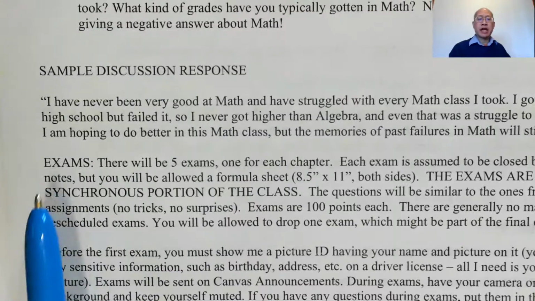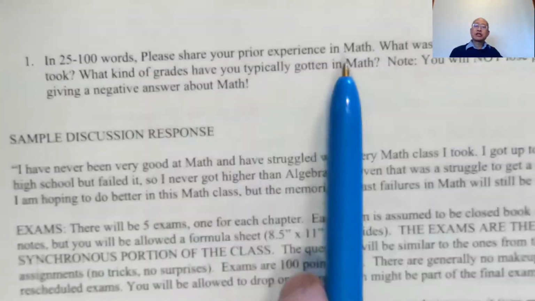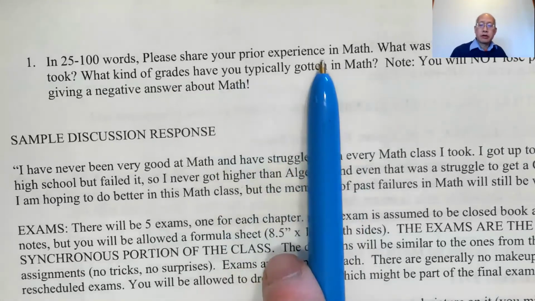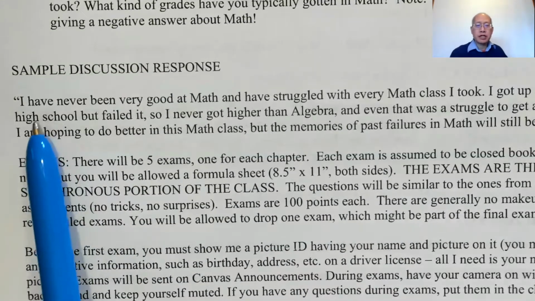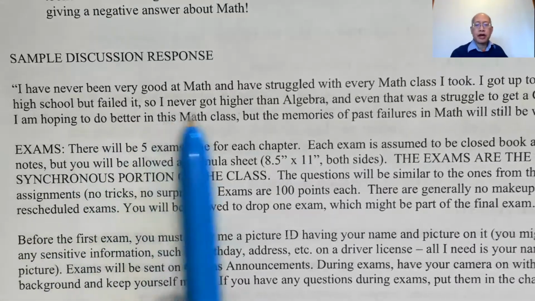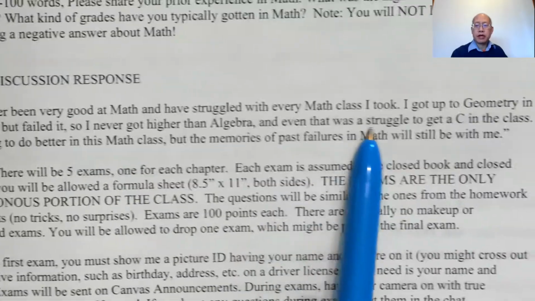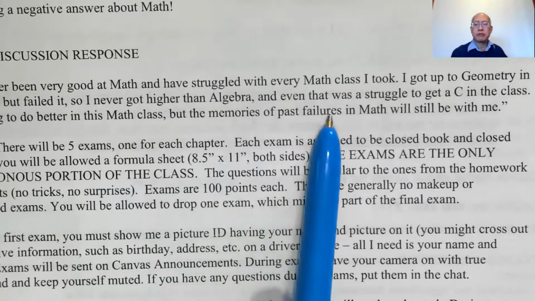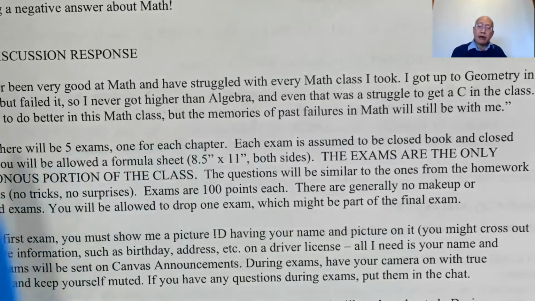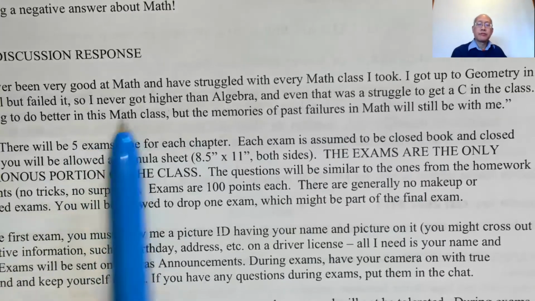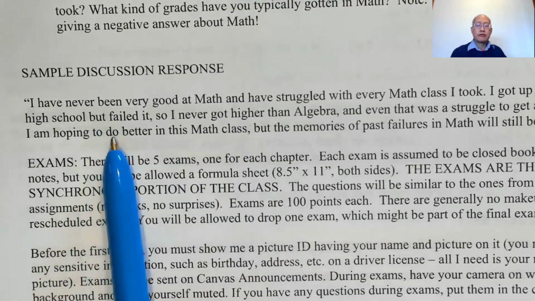for something like that. And here's a sample discussion response. This is the actual first question for discussion. Share your prior experience in math. So if somebody says, I've never been very good at math and have struggled with every math class I took. I got up to geometry in high school, but failed it. So I never got higher than algebra. And even that was a struggle to get a C in the class. I'm hoping to do better in this math class, but the memories of past failures in math will still be with me. Okay, so that's a full credit, just a mini essay, as it were. And that's what's involved in the discussions.